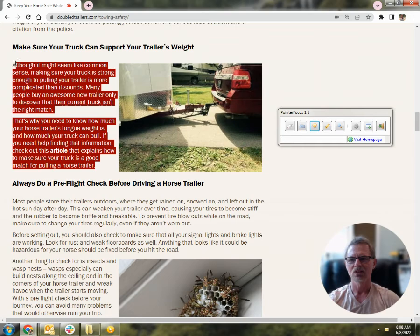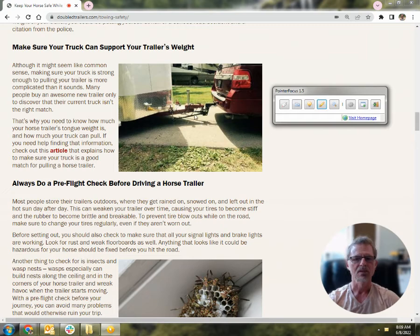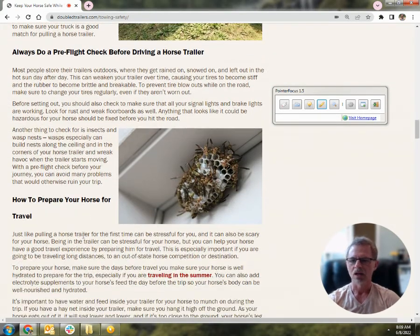But the limiting factor is going to be that tongue weight. Okay, that darn tongue weight. It's always going to get you. And the tongue weights are normally the weak link in the equation. Remember, your load is only as safe as the weakest link, because that's the point that it can break. You can have a very strong tow vehicle and a very strong, well-built trailer, but if the link between the two is a flimsy hitch, the thing's going to break, and so none of it's going to matter. But on tongue weight in particular, that is the weak link. So you just want to verify that. It's often much lower than what you would expect, and just not designed to handle that weight. So we need a tow vehicle that can do that.